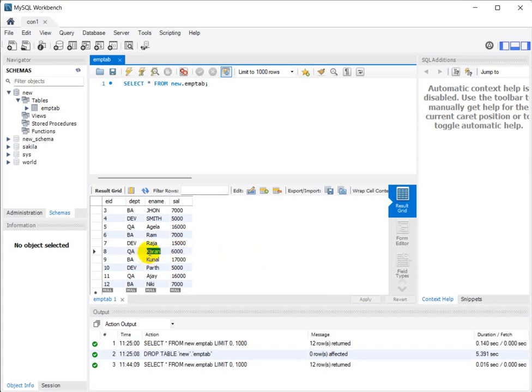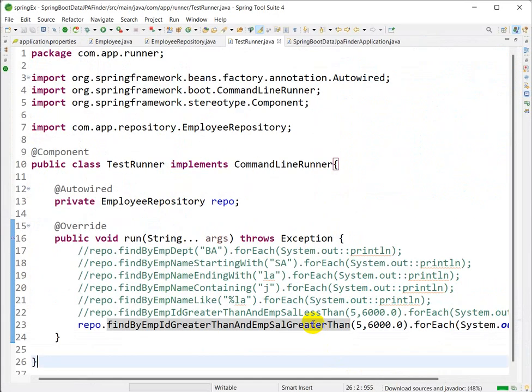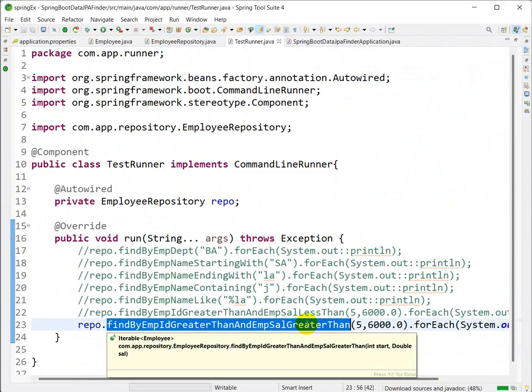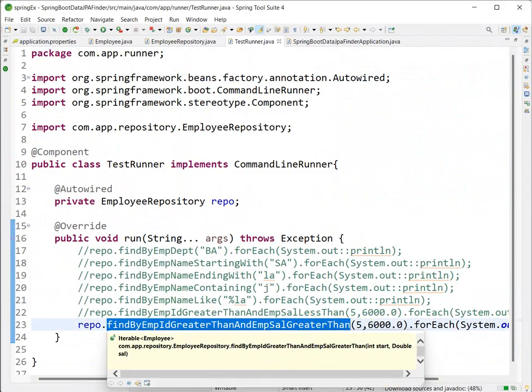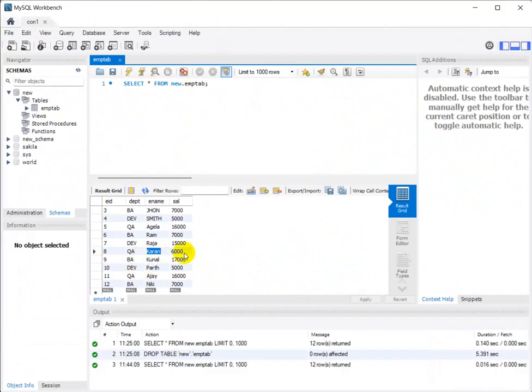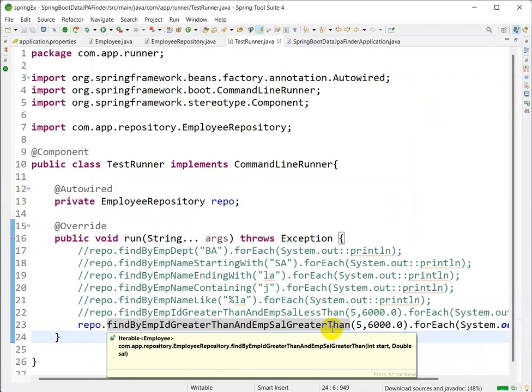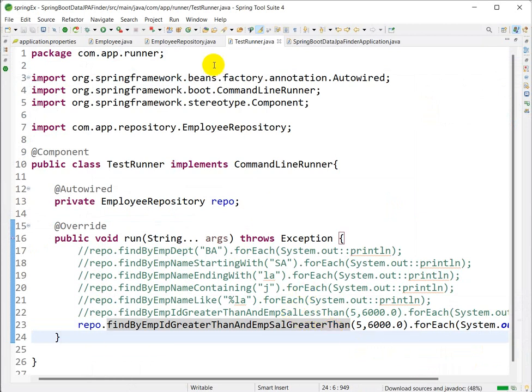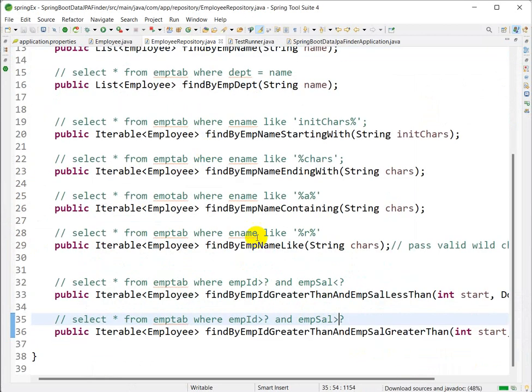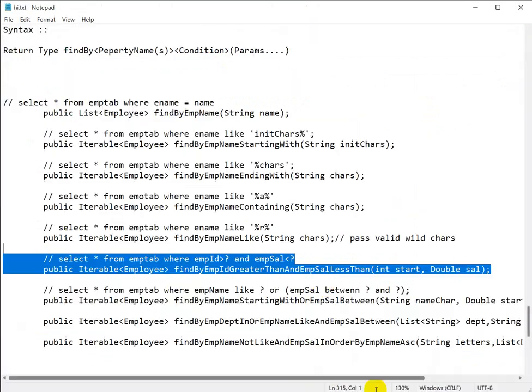Here you can see current salary is equal to 6,000, but here what we have given, that is greater than, that means strictly greater than 6,000. So for that reason the employee having salary 6,000 will not come, because we have given the greater than, that means strictly greater than 6,000. So this is less than and greater than we have seen here. Now let us see the next one.